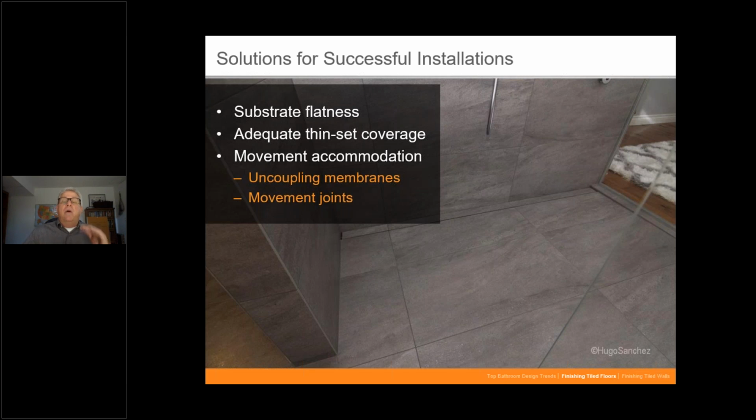This is where, in the old days, we used a real thick mortar bed with the cleavage membrane, some sort of felt or plastic or something underneath the mortar bed, that allowed the tile to be unaffected by the dynamics of the structure or the floor itself. So certainly you should think about an uncoupling membrane, a traditional mortar bed with cleavage membrane, or a crack isolation membrane, something that you would incorporate under the tile so the tile isn't directly bonded to the substrate below it, whether it be a concrete or a wood product or whatever. And also movement joints. We're going to get into those here in a little while.